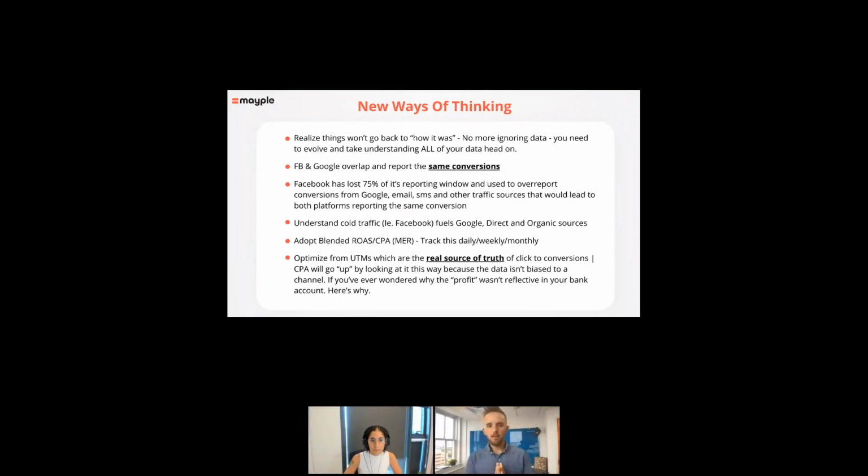At the same time, Facebook has lost 75% of its reporting window. For any of you who are familiar, probably 4 months ago, Facebook used to have a 28-day attribution window, meaning if somebody visited your sales page or your website today, August 25th, I could report that conversion up to almost the end of September, right? But that window's been condensed from 28 down to 7 days. So if we think about that, Facebook's no longer able to report this huge chunk of data in the ad account, let alone all of the opted out conversions, right?